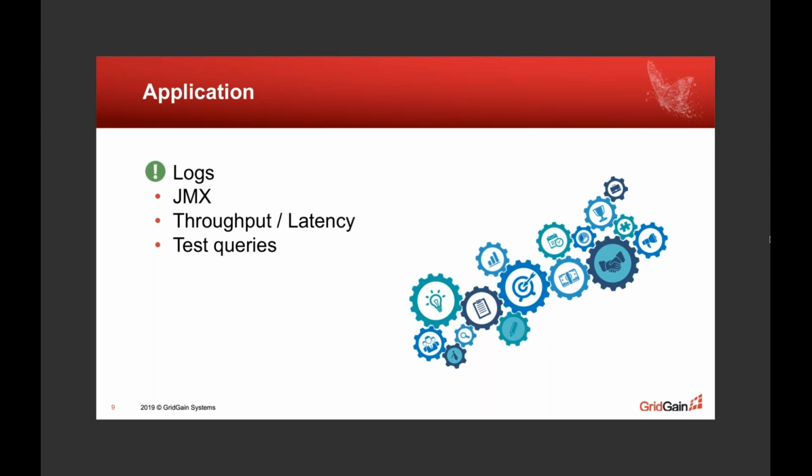Also, you can use the same interface that you use to monitor Java. You can use JMX to expose metrics about your application, and use the management capabilities to do something with your application. And if you want to take the black box approach, you can measure throughput and latency of requests that are coming to your system, or you can generate synthetic requests and see how they are processed, what the metrics are, and if they return the correct responses that you expect.